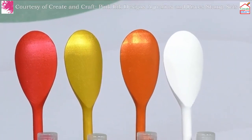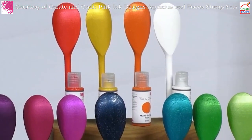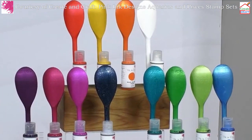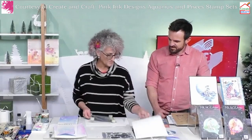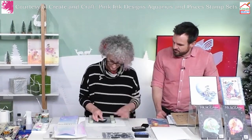So what I'm going to do is, while that's drying up there, I'm going to work on bits and bobs that are going to go on this piece here, and I want to work on our lovely Pisces. But what I'm going to do, Dan, is I'm not going to use the whole lot. So I'm going to stamp her, and then with scissors I'm going to cut some of her off. There's a lot more that's not physically on the stamp.